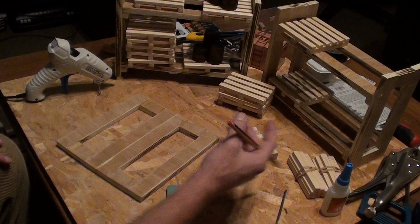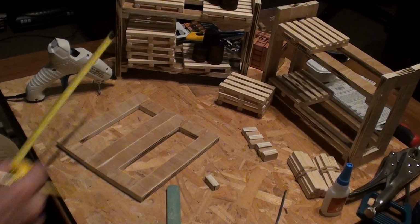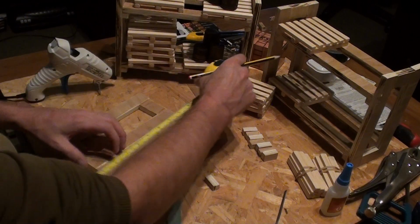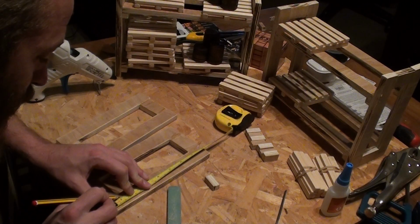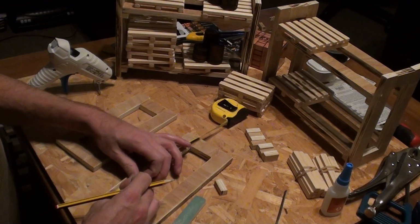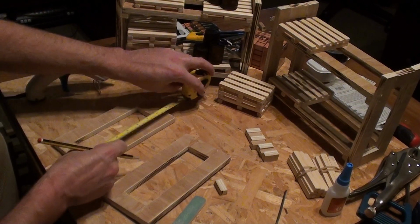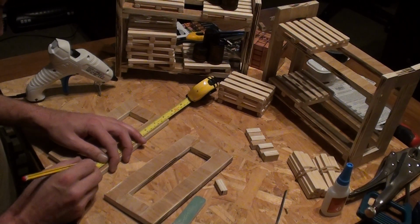So the next bit we need to do is set our little blocks in. If I remember correctly, it was 1 inch is the top of the block there. So, go ahead and put a mark on the side supports there. I'll put in 4 marks, well, one on each side so you can line it up properly there.